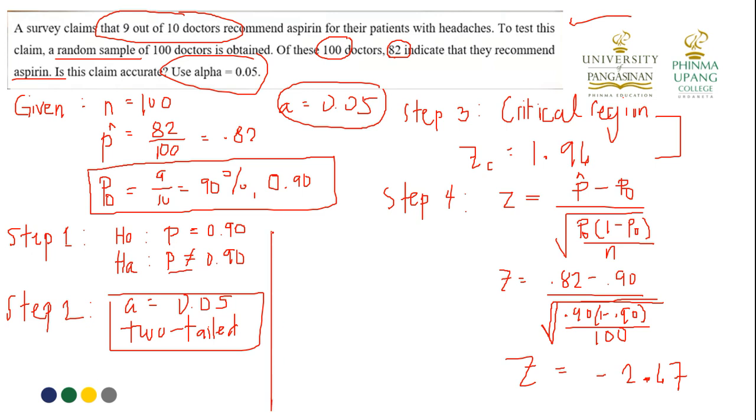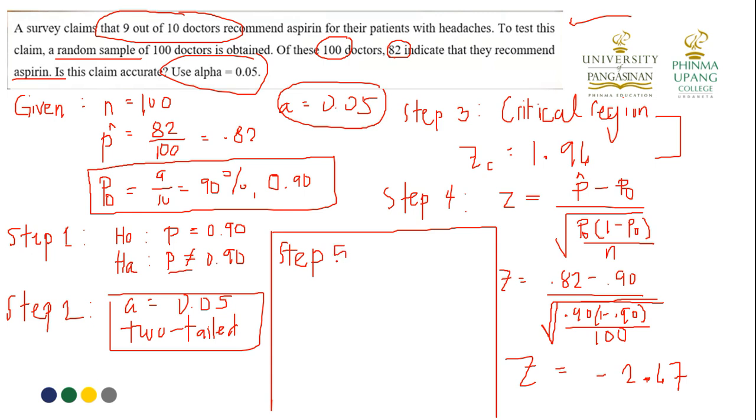Punta tayo sa last na step. I-identify na natin kung accept or reject. Since walang direction, sir, ibig sabihin, pwede ba akong pupunta sa left? Pwede ba akong pumunta sa right? Yes, kahit saan po. Pero hindi po magbabago na ang sagot mo sa Z is negative 2.67. Depende na lang sa problem kung sinabi niya doon or absolute value. Or Z is equal to negative or positive. Wala pong mali doon. Tama po yun. Pero mag-stick kayo sa original na nakuha ninyo. Kasi dito yung step 5, pwedeng maging negative, pwedeng maging positive ang lahat. Kasi dito natin ma-determine kung accept or reject.